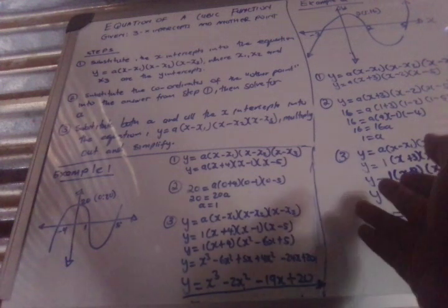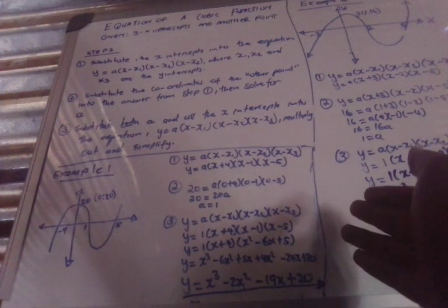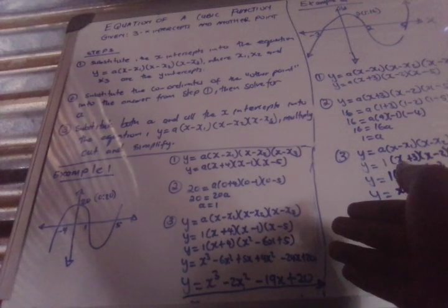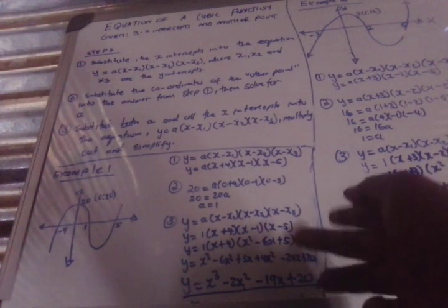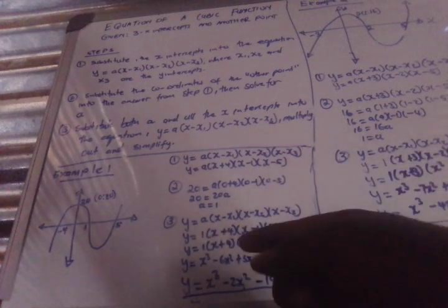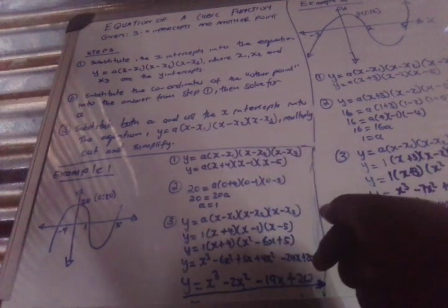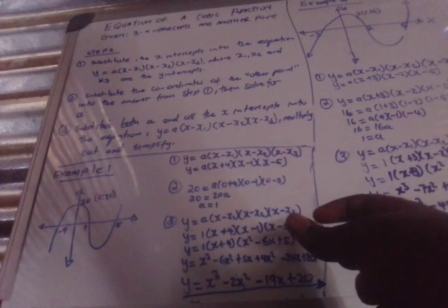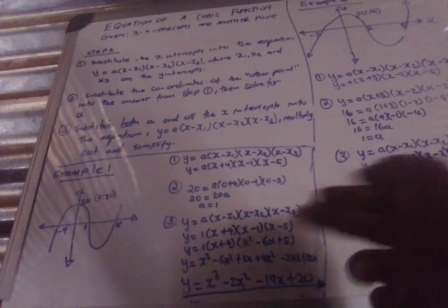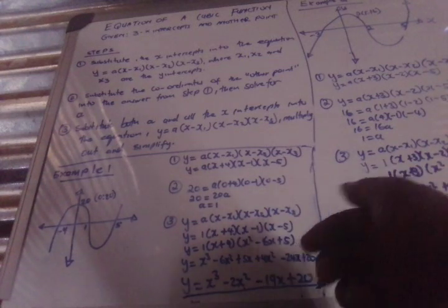So I just have to expand those 3 brackets, okay? Now you can choose to expand them any way that feels comfortable for you, but what I usually do is that I just multiply out the last 2, okay, and get an answer, and then multiply the third bracket into the answer for the two last brackets, okay? So this is what I did.